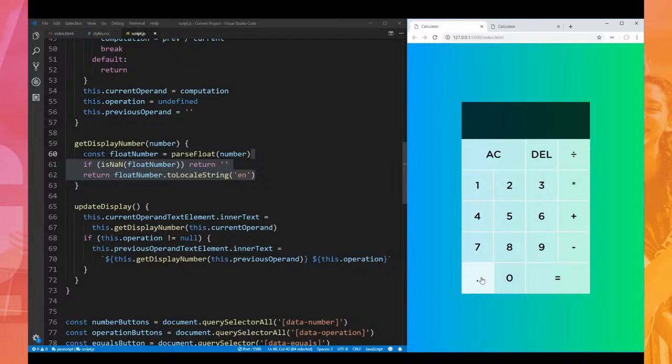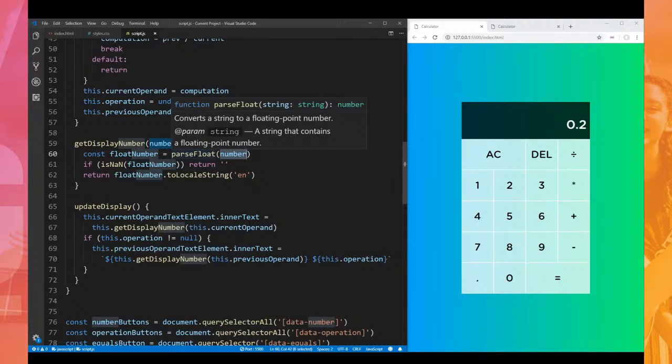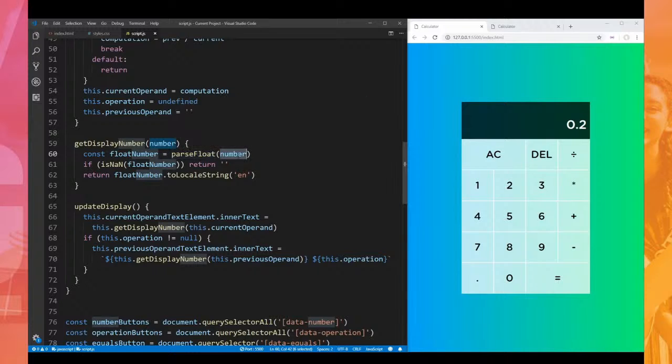And you may think that that's perfect, but if we clear this, let's say that we wanted to type a decimal place. I can click this as many times as I want, but it's never going to show up here until I select a different number, and that's because when we try to parse that decimal place into a float, it can't be parsed into a float because it's just a decimal place. This also has problems if we want to add a bunch of zeros after the decimal place. As I click it, you see nothing's actually happening.